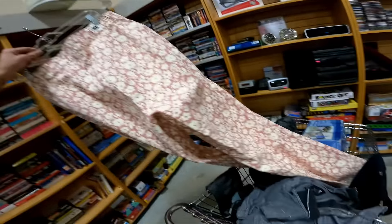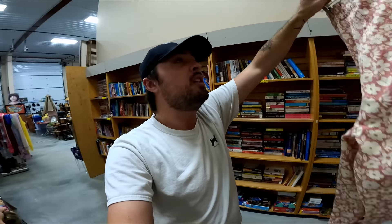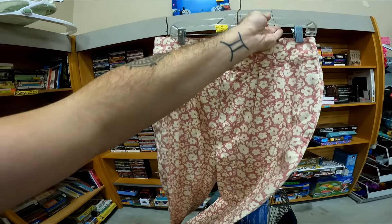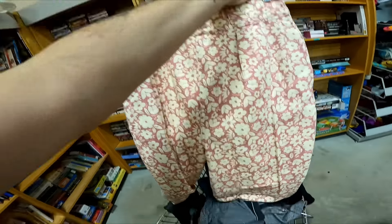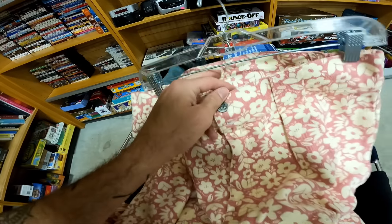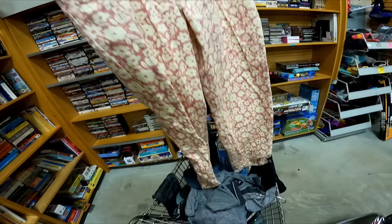I went back over to the new rack just to make sure I didn't miss anything, and I'm glad I did. I learned a new brand — found these pants on it. They felt like good quality so I had to look them up. It's Lucy Yak, and this is a new brand for me. It looks like I can get like $40 for these. That is awesome.